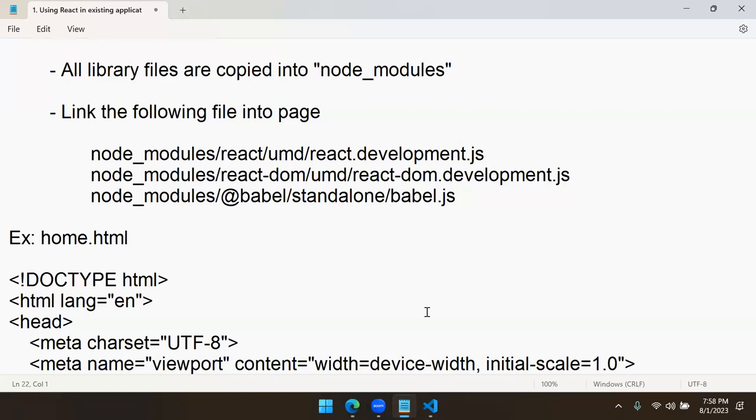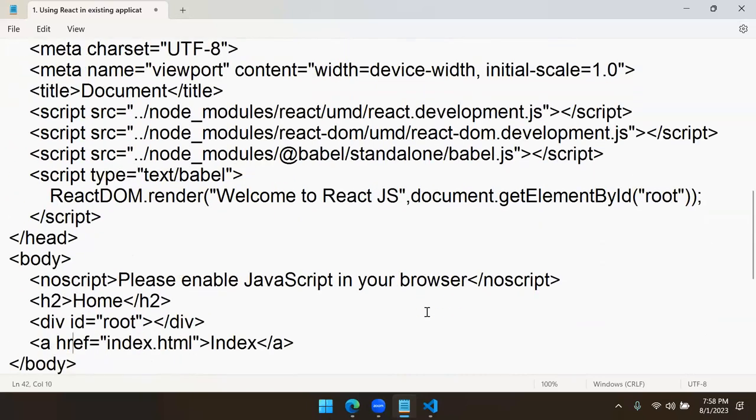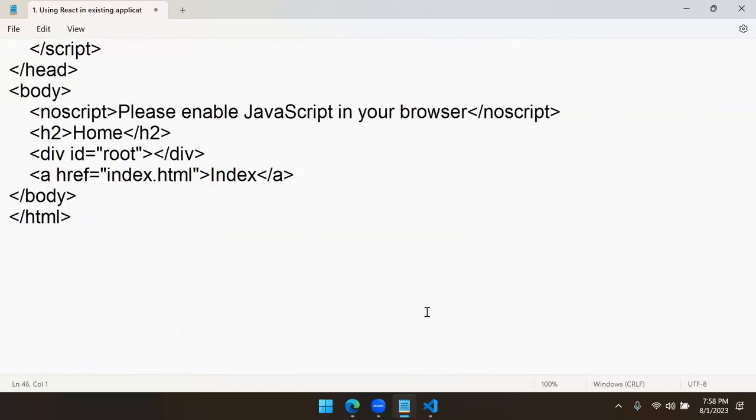Remember, you are not developing a React application. You are using React in an existing web application. You don't need to do this regularly. You have to do this in various projects based on requirement, because sometimes your project is an existing web application. In a few modules you want to implement and use React, you can try this. You can use this. Now, while working with React, this is up to version 18.